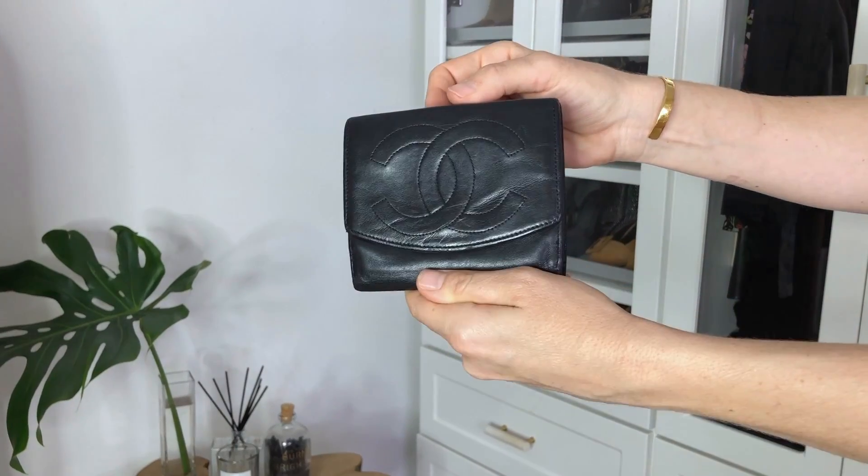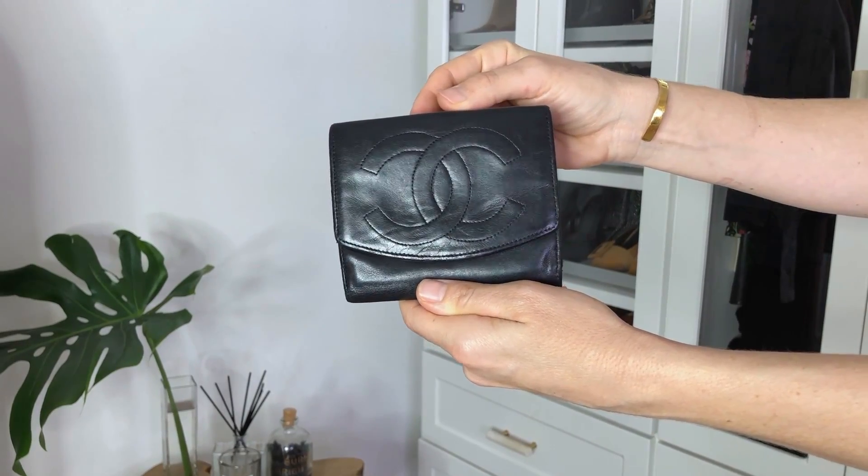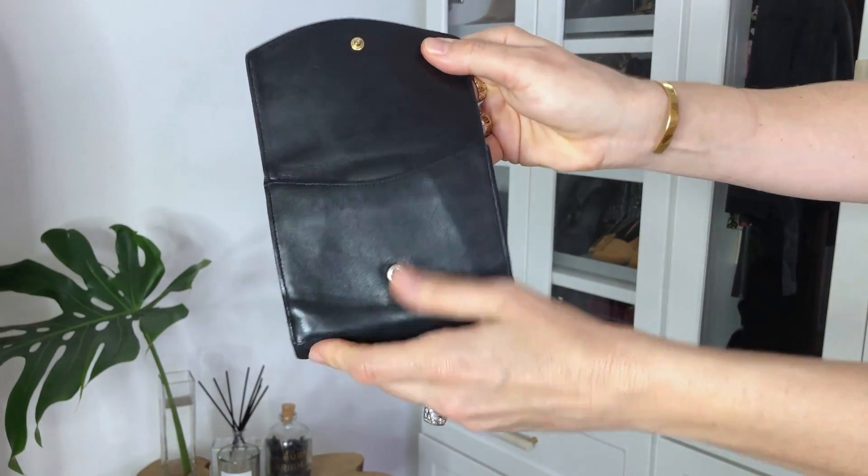I know some people are going to think I'm crazy for doing this, but I'm going to sell this little black vintage Chanel wallet. It has the big C's on the front and then a little coin purse that opens up — just a really versatile, cute little vintage piece. I mean, who doesn't love Chanel? I am going to drop the price in a few days, so sign up and tap this Chanel wallet, tap 'create alert,' and you will be alerted. I think I'm going to drop it to around $30 — that's kind of a steal, but I love you guys.